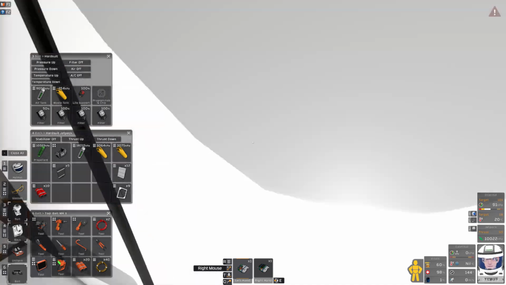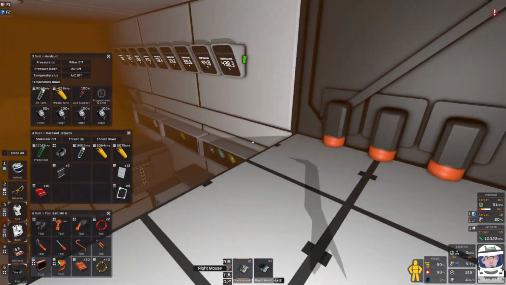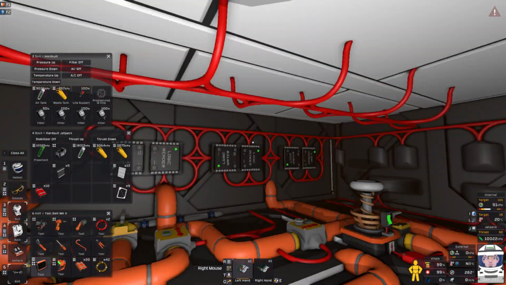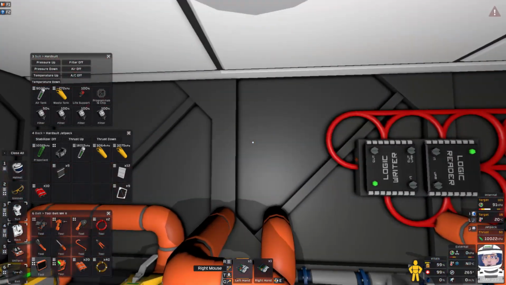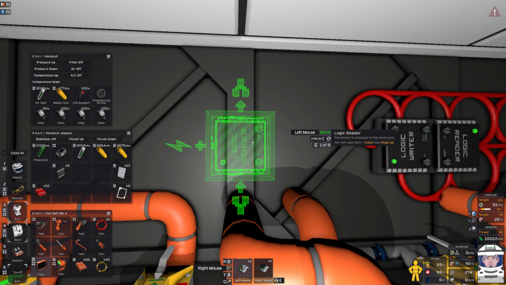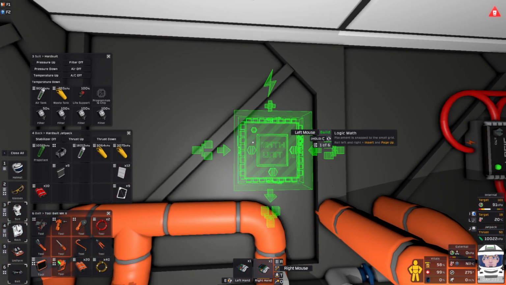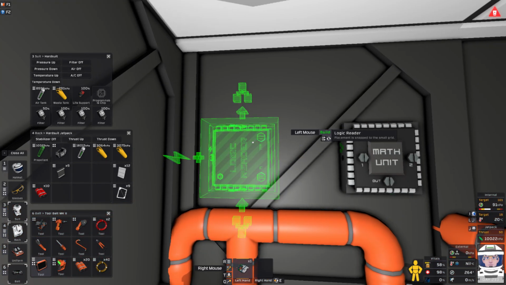I just want to get my... Oh, let's just use the elevator. I mean, I'm going to be putting railings on here. I'm not going to be able to jump up here anymore anyway very soon. Oh, I need to have room for my chutes to fit through. I don't want to just slap logic randomly everywhere like I have been. Let's run underneath here and leave a gap for a chute. So what we want is a reader and a processor, a math unit. Okay, well, we'll do it like this. We can change it later. It's not a problem.